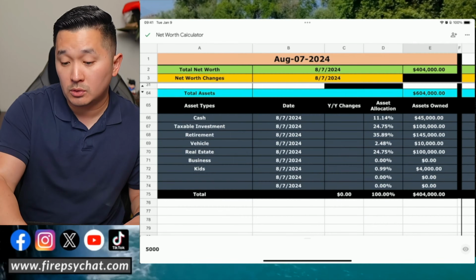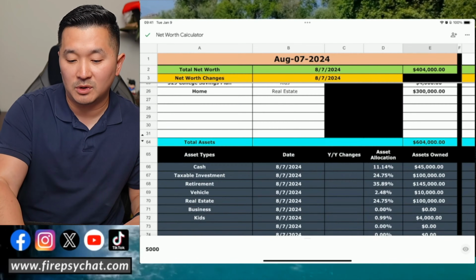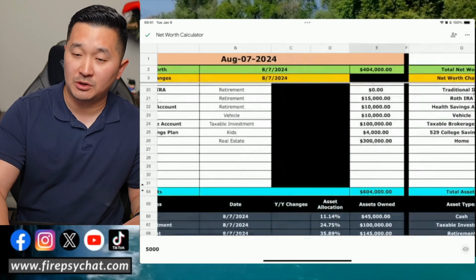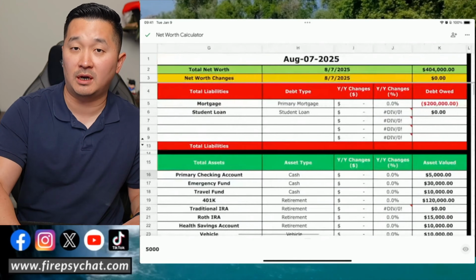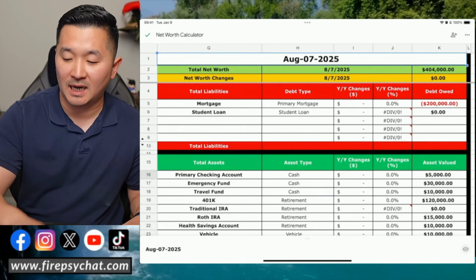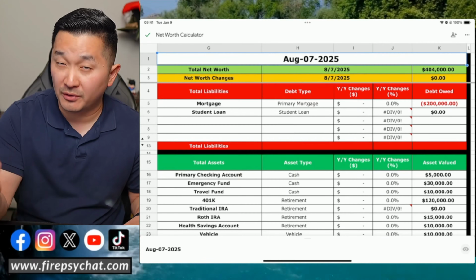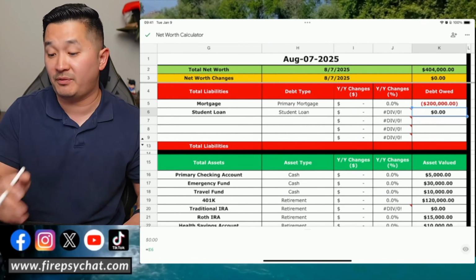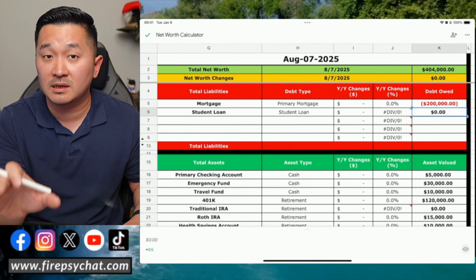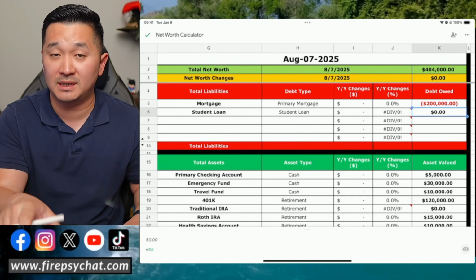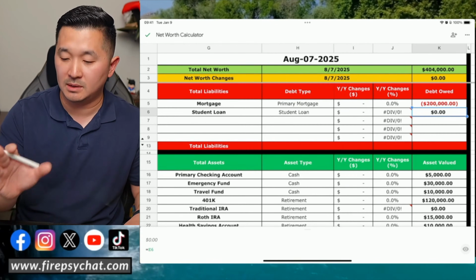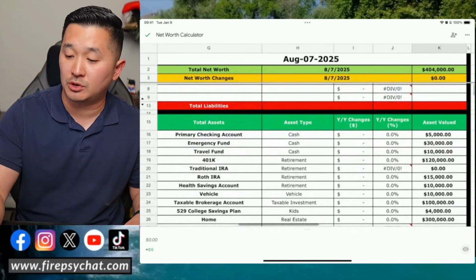And if you need more rows, you can just unhide them on the left-hand side here of the spreadsheet, okay? And then the next time you do your financial health checkup, whether that's a year from now or a quarter from now, you're going to put the date at the top. And you can always set a reminder on your phone so that you don't forget about it. But if you put negative $190,000 a year from now, the spreadsheet will automatically calculate that you have $10,000 in year-over-year changes. It will be a 5% decrease in liabilities. Pretty neat, right? And you can do the same thing with your assets here.